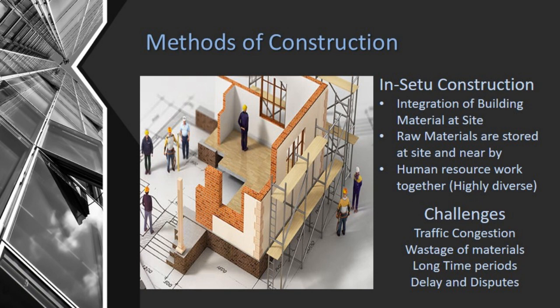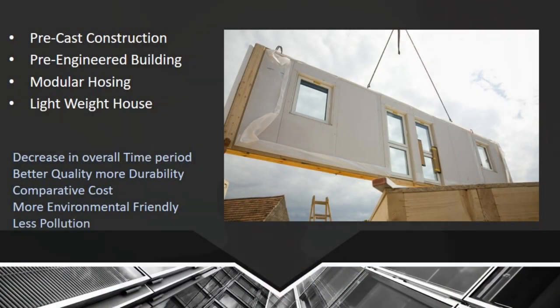So these are some challenges which we are having in the method of traditional construction. But nowadays we are having a huge number of options for our construction. Like what? The precast construction. So you might have seen the pre-tensioning or post-tensioning on the sites. Usually every state is having some sort of metro construction going on. So you might have seen the capitals. Okay, so there pre-tensioning, post-tensioning is being used.